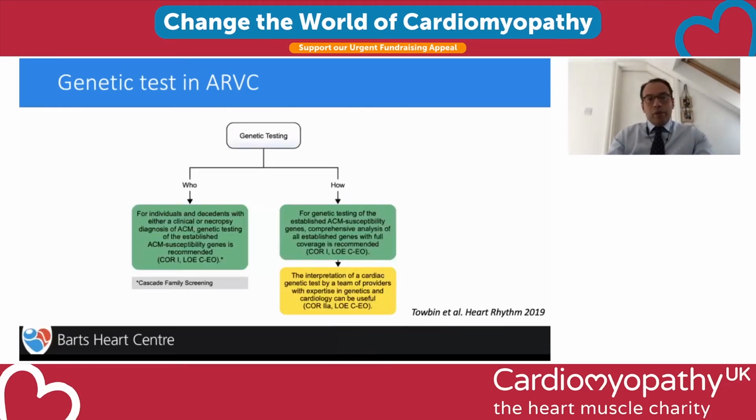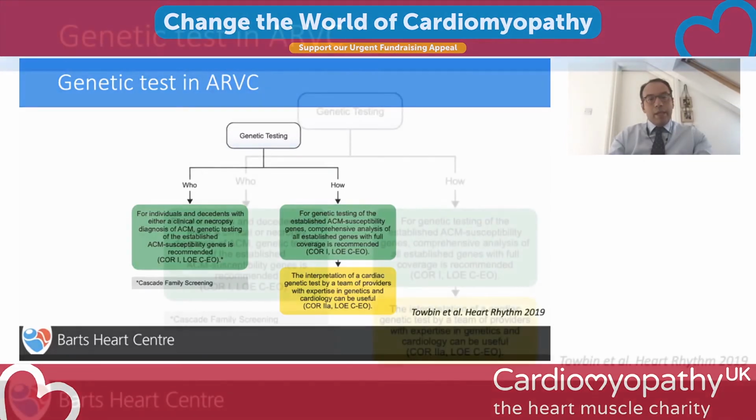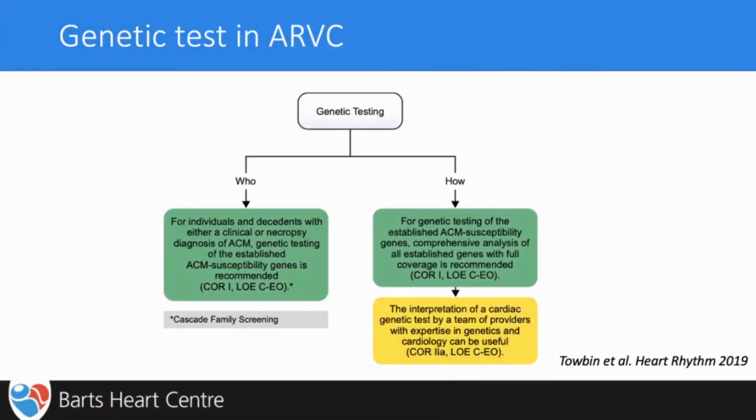An important component of our diagnosis and our management is genetic testing. And the guidelines obviously recommend that patients with arrhythmogenic cardiomyopathy are genotyped. Usually the patient that needs to be tested is the one with the more profound phenotype. So this is what we call a proband, potentially the first patient, or the one with the most profound phenotype. And this always has to involve both the desmosomal genes and an extended panel of non-desmosomal genes, which we now know can cause very similar phenotypes. And the analysis ideally should be happening in specialized genetic centers.